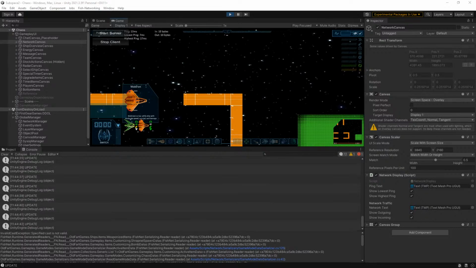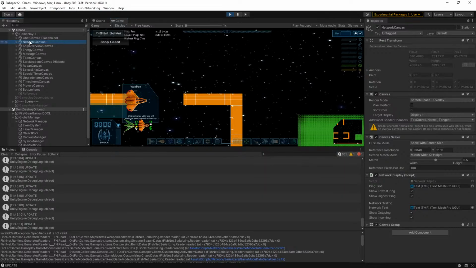But let's see if I move this to a higher value here. Well, I'm not really sure where that 16 bytes is coming from, because I have my ping interval and my timing interval set higher, unless I cache them somewhere, but I don't think I do.